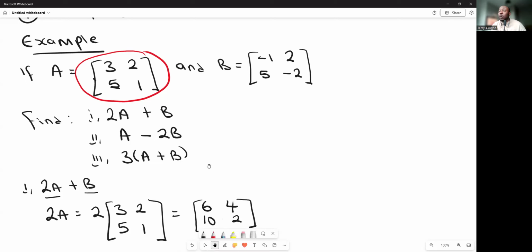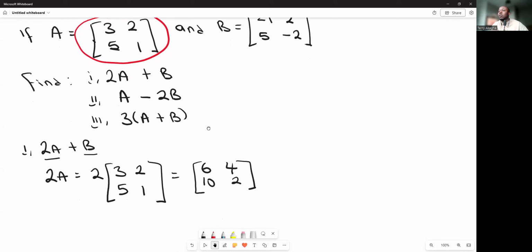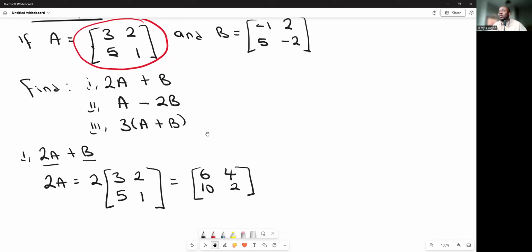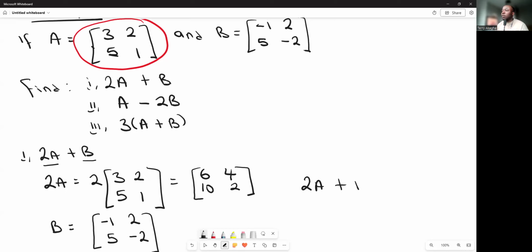Now we can easily apply this to different methods. But what we can do, we can just put it separately because it's the first time I'm explaining this. The next subsequent ways I'm going to solve it, I'll just go straight to the point. So then the next one, the b, you just use that. It's going to give you -1, 2, 5, and -2. Are you seeing it?